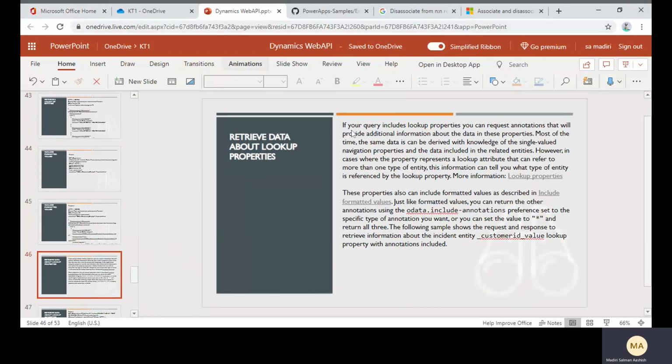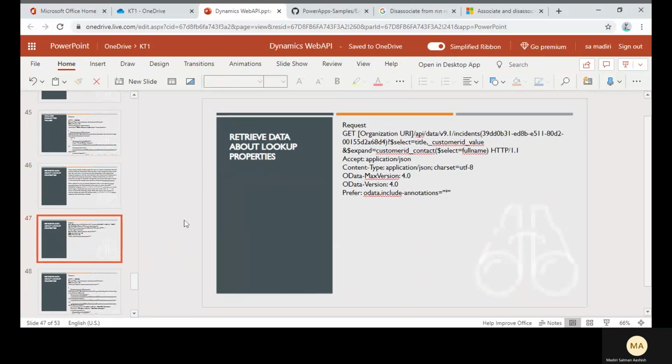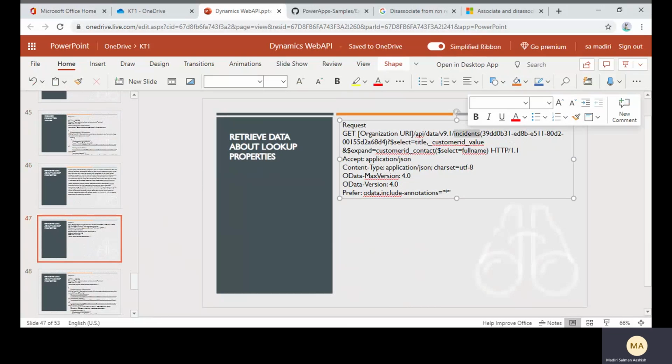And we'll see how to include the lookup. Suppose I want to get the lookup values from Dynamics. So here I'm writing this request. I'm getting the records with an existing record. Incident is one of the entities which we use in Dynamics, and we need to give it a GUID.